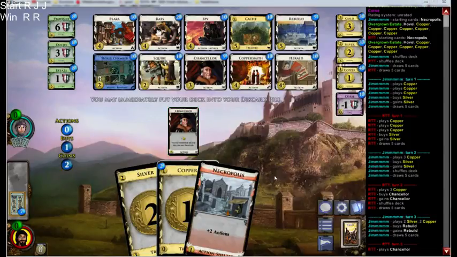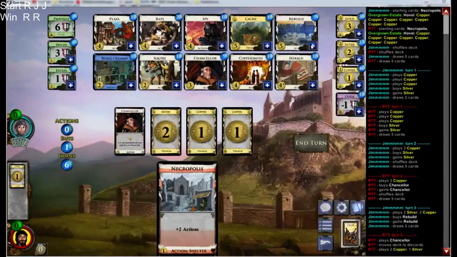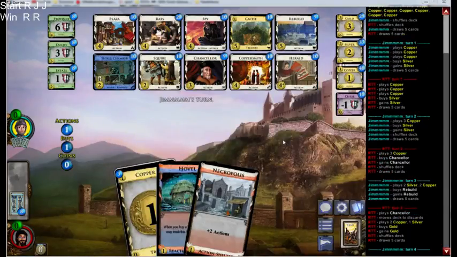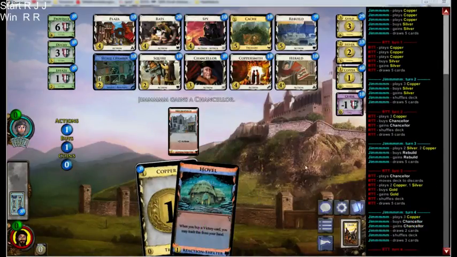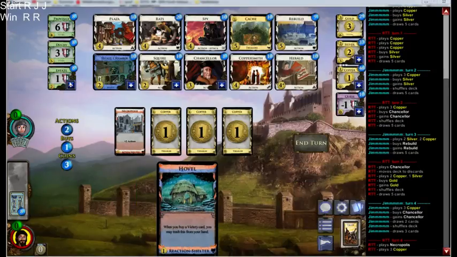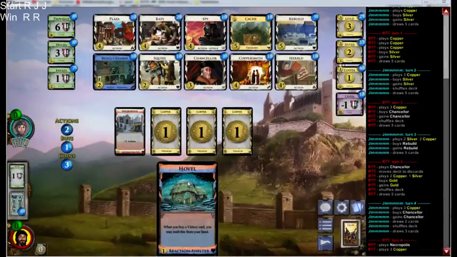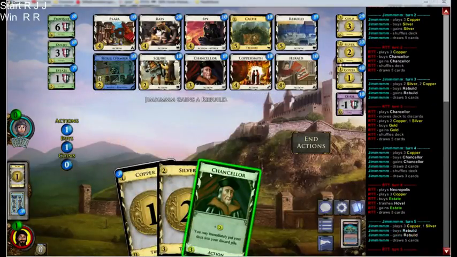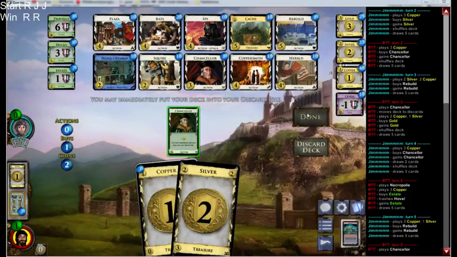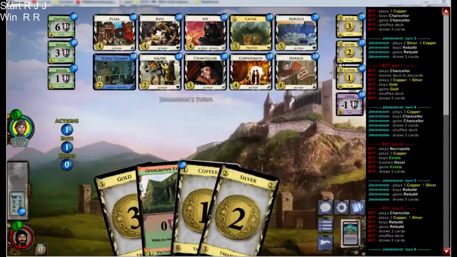Discard the deck. I also always like one gold in rebuild, especially when you don't have the starting estates to buy duchies. He gets the Chancellor. Keep the estate going here. This will be a rebuild. There's the gold in there, so I don't discard it. Maybe I can get it in second rebuild here.